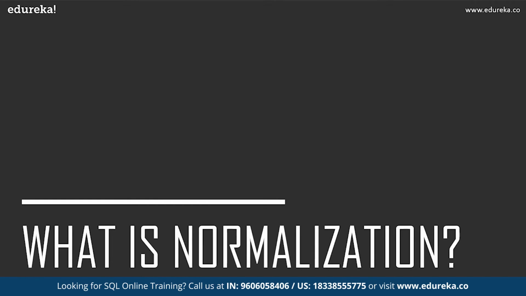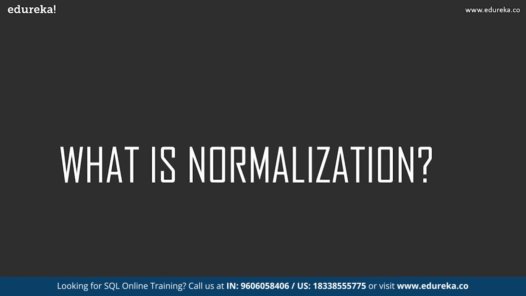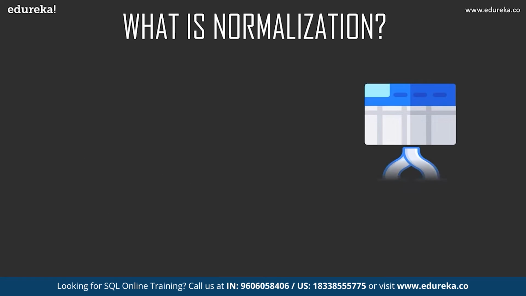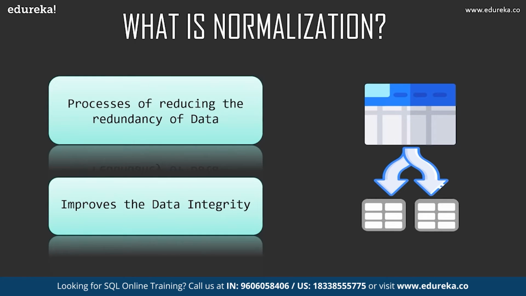The first topic in today's session is what is normalization? Database normalization is a technique of organizing the data in the database. It is a systematic approach of decomposing tables to eliminate data redundancy. It is a multi-step process that puts data into tabular form, removing the duplicated data from its relational tables. On the screen, we just saw that the table is getting decomposed into two smaller tables.